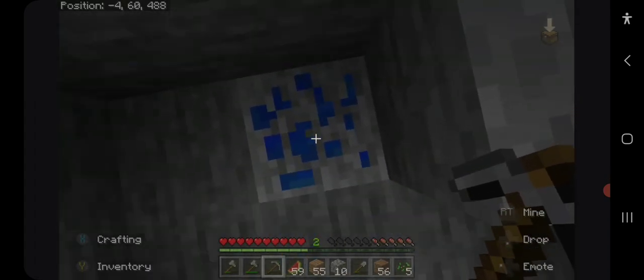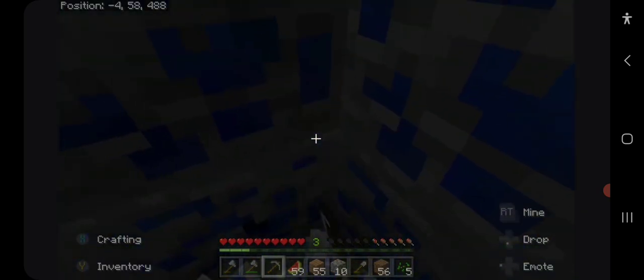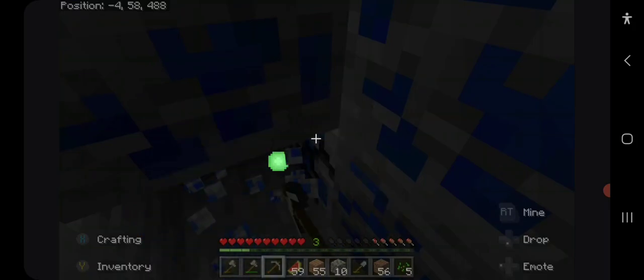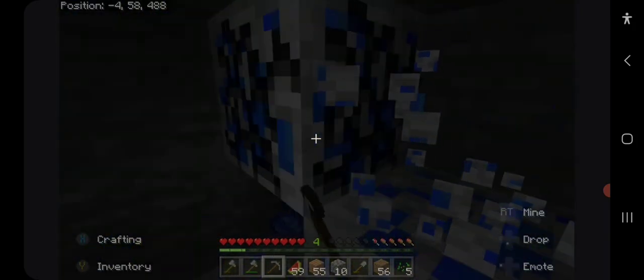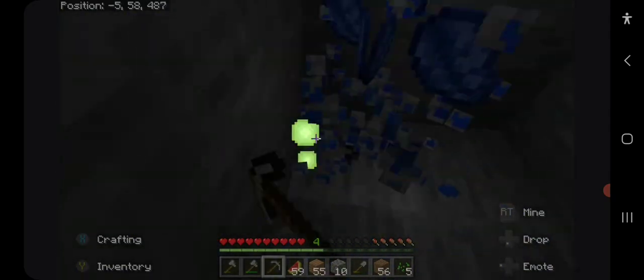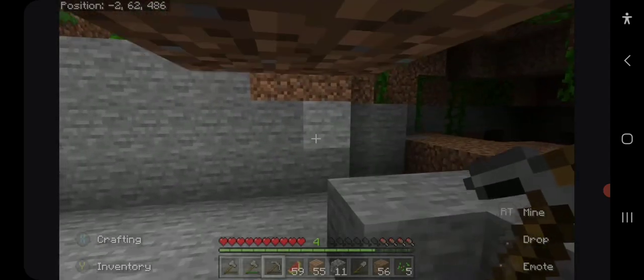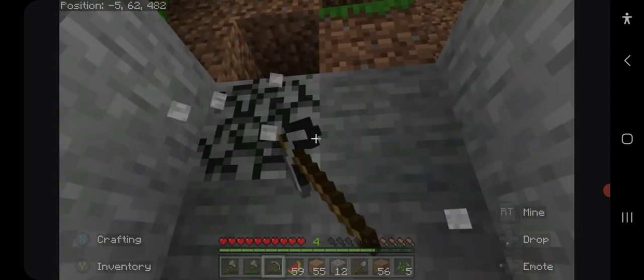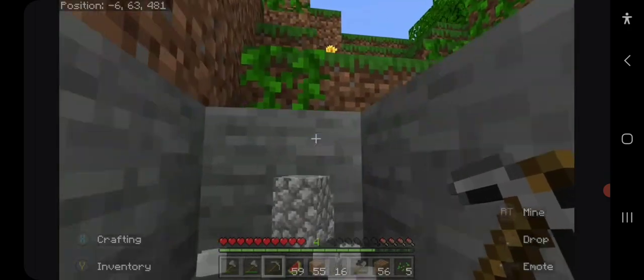And I wound up finding lapis on level 60. I was like, wait, why is there lapis here? And then I was like, oh wait, caves and cliffs update. All the ore locations changed, and I hated when that happened. Diamonds went lower. I was like, God bless America. Yeah, honestly.